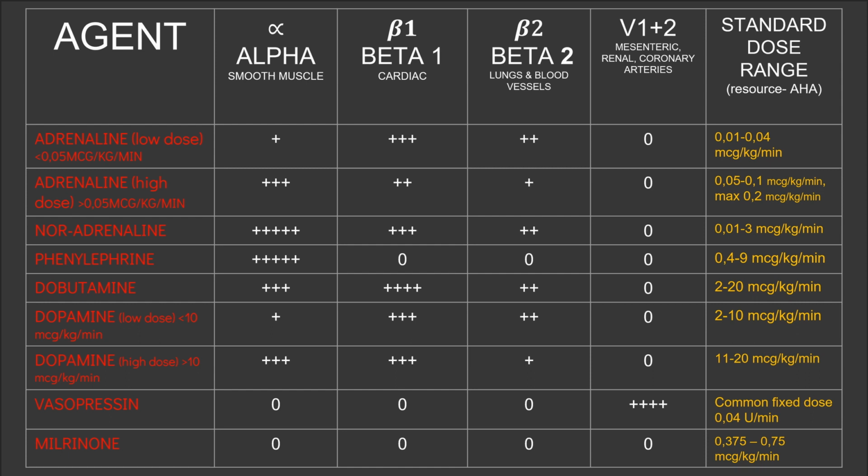Okay, phenylephrine is a very interesting one, and one that we must remember. It's got that high affinity for alpha, just like noradrenaline, but it does nothing for your cardiac, nothing for lungs, and then obviously nothing also for V1 and 2. So it's got a very niche role, and it only affects our alpha adrenergic receptors. The reason why we try to avoid this one in cardiacs is because of that no support for the cardiacs, not supporting the contractility at all, and only being a powerful vasoconstrictor.